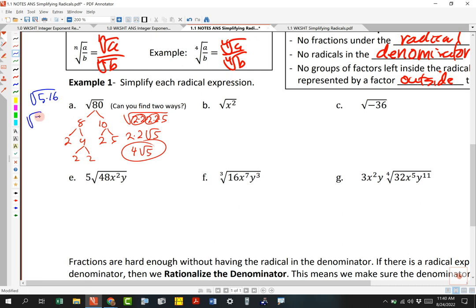And there's that little property that says, hey, you can break it up like this. What's the square root of 5? I don't know. It's some irrational number, but what's the square root of 16? 4. 4 radical 5. Okay? Either way's fine. The cool part about math is, regardless of the different route you took to get there, the answer should be the same. Okay, any questions there?